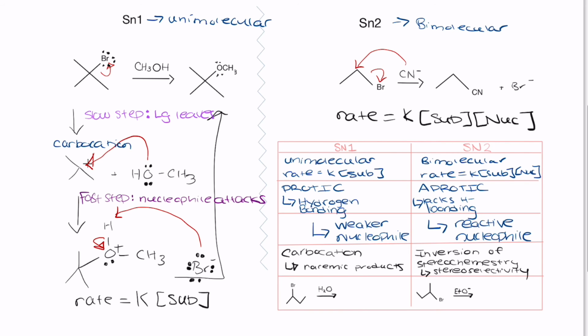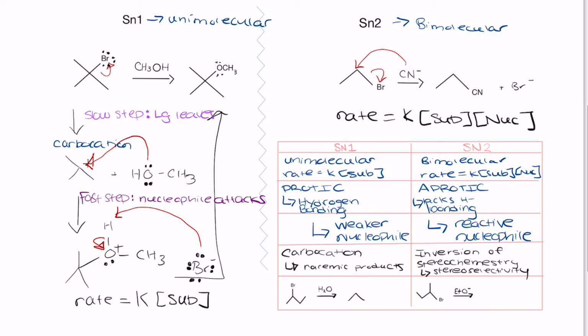So real quick, if we were to draw out the products for this reaction, we know that we would be substituting this bromine atom with whatever's on the arrow. Remember that in SN1, there's a deprotonation step. So when we added this methanol group, we had to remove this hydrogen from the oxygen. And that gave rise to our OCH3 group that we added on over here. And so we're going to do the same thing here. We have to remove one of these hydrogens from the oxygen.